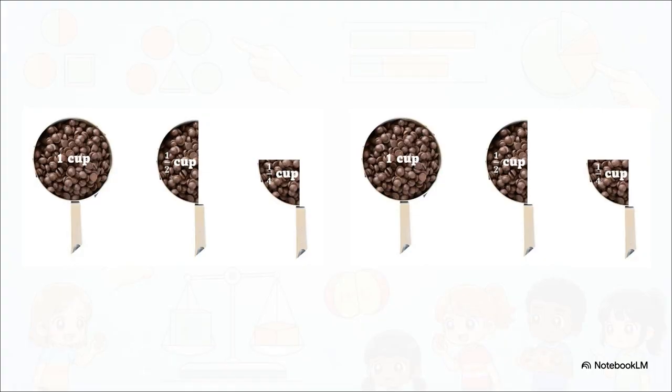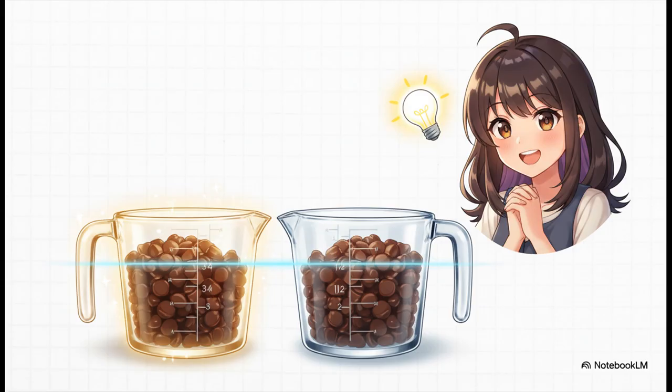Now, we could find a common denominator, or we could just use our benchmark. The muffin recipe is easy. It is our benchmark of 1/2. And what about 3/4 for the cookies? Well, half of 4 is 2, and our numerator is 3, so 3/4 is definitely greater than 1/2. I mean, you could just see it. And boom, just like that, you know the cookies use more chocolate chips. No complex calculations needed.